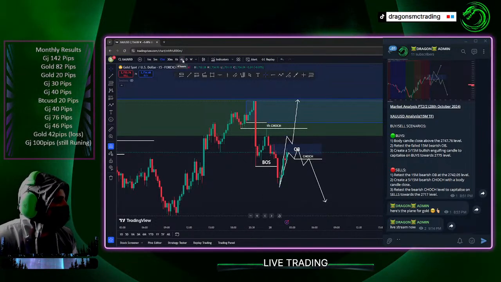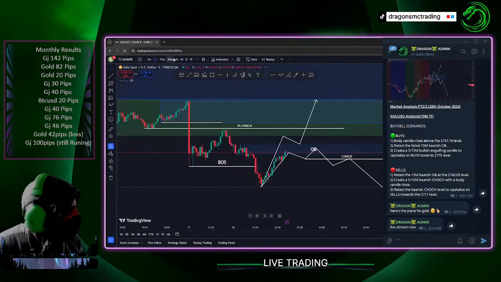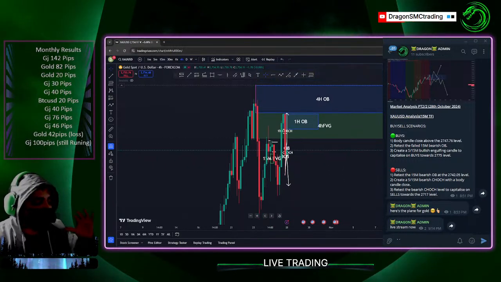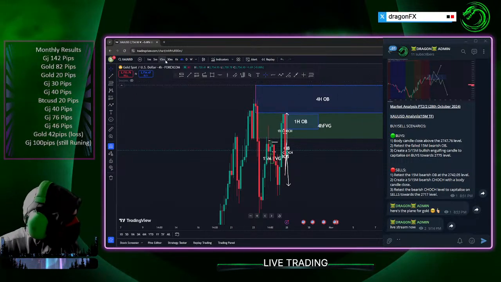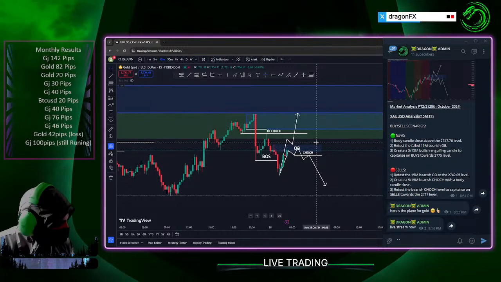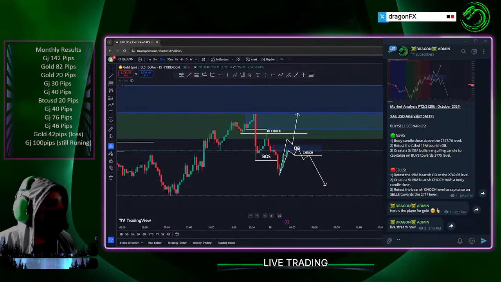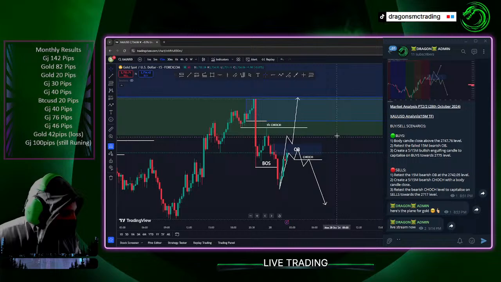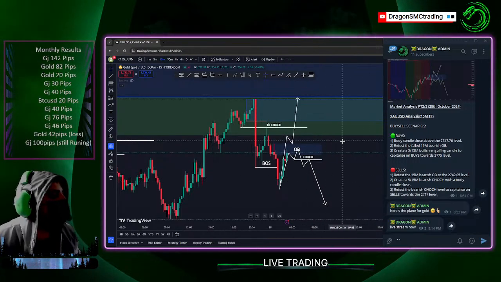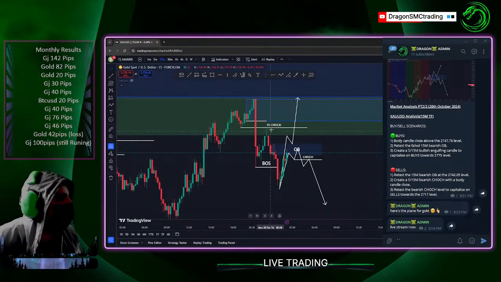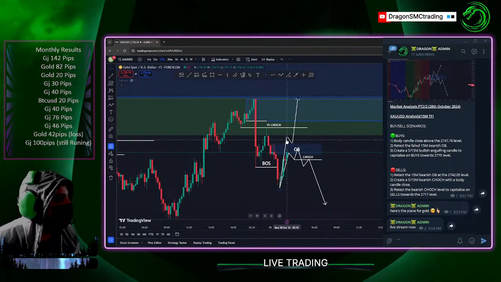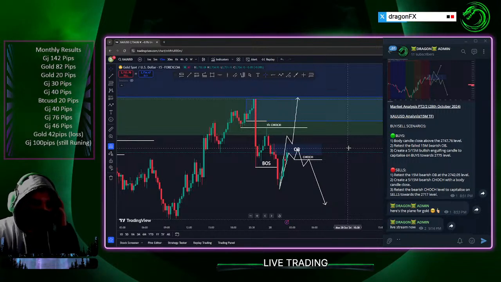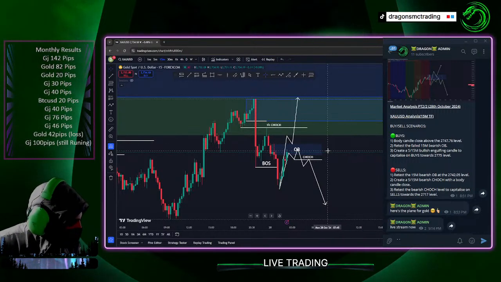So higher time frames and lower time frames are just like zooming in and out. Sometimes you need to zoom out to see a better picture, and sometimes you need to zoom in to see a better picture. But it's all going to make sense when you start understanding how the market moves, the market structures, when the market changes character, and when the market shifts from bullish to bearish or from bearish to bullish, and all that. It's simple stuff to understand, guys. Nothing crazy, you know?